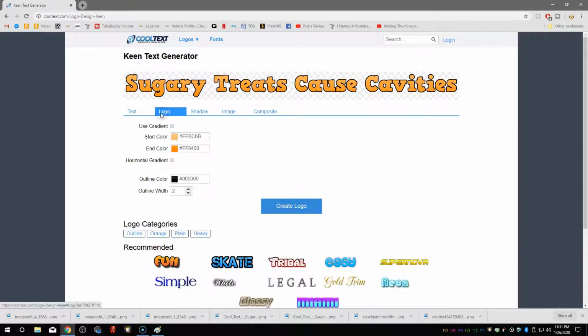Now we want this to be a different color. We're gonna go ahead and click on logo, and see it's orange. We don't want it to be orange, we want it to be that purple color, right? So let's go ahead and bring it to that purple color, and we're gonna bring this one to that purple color. So now both of them are that purple color, right? So that is pretty darn easy to be seen.